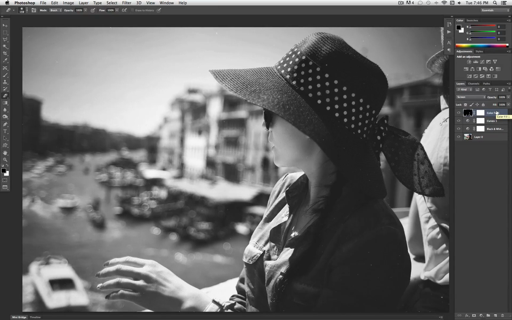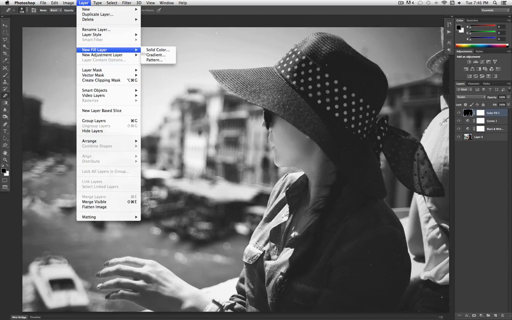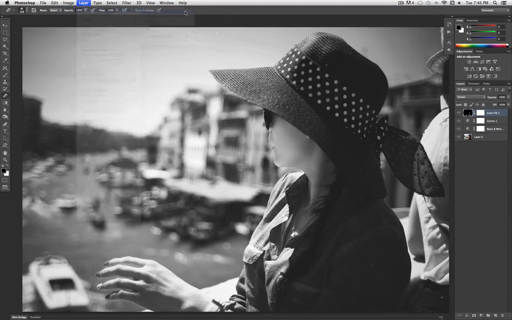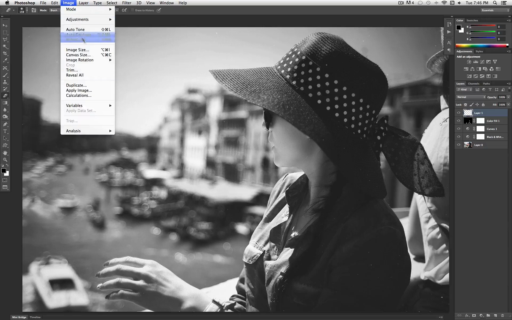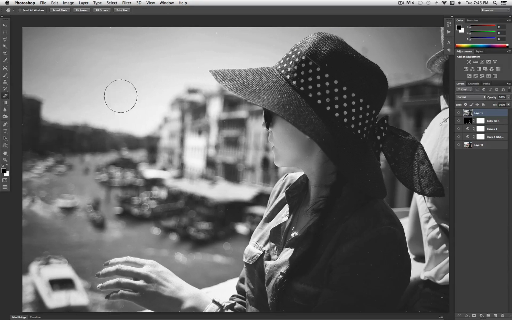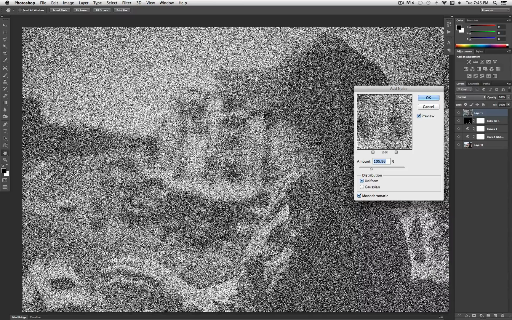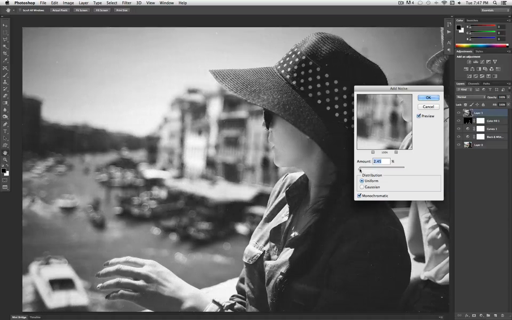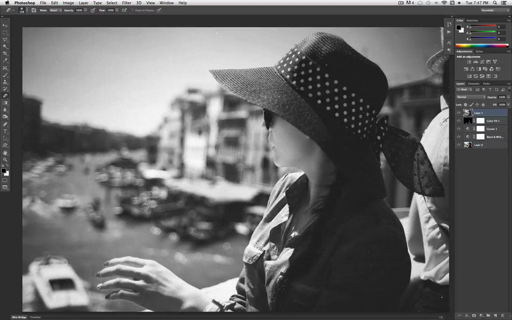And then finally, we're going to go to Layer, New Layer, so just a blank layer. And once you're happy with everything underneath here, we're going to go to Image, Apply Image, select OK, and then go to Filter, Noise, and we're just going to add a thin layer of noise on top of everything. But take it down from 100% to more about 2 to 5%, depending on how distressed you want your photo to look. I'm going to use 3% and select OK. Remember to make it monochromatic and uniform.